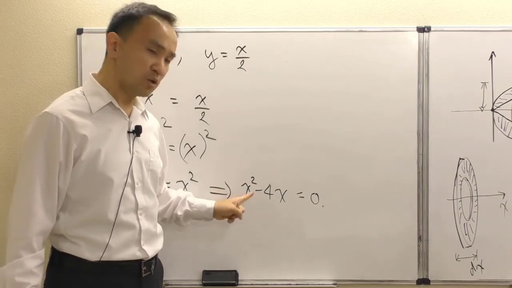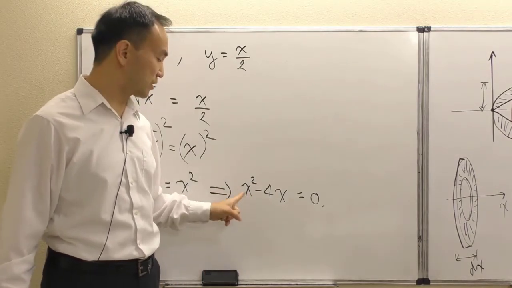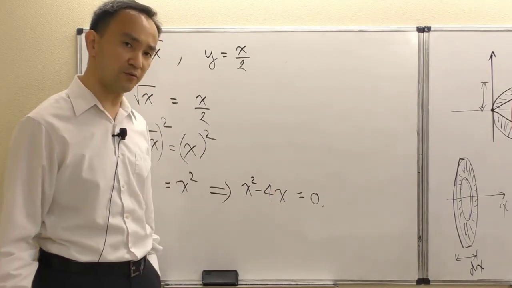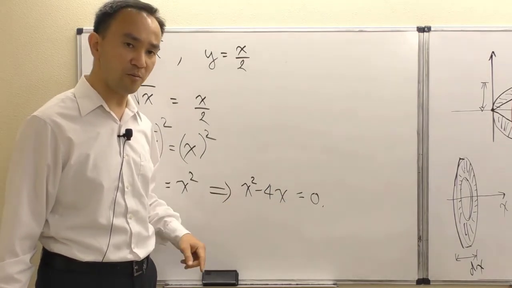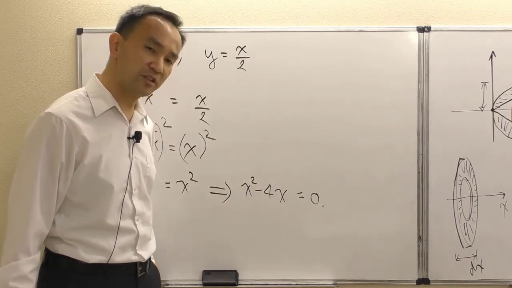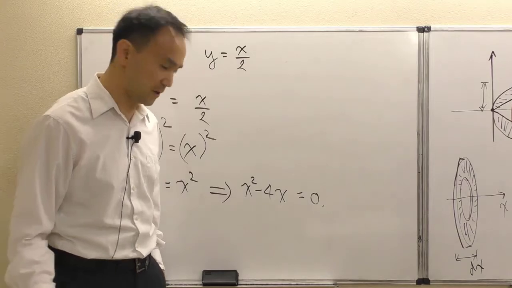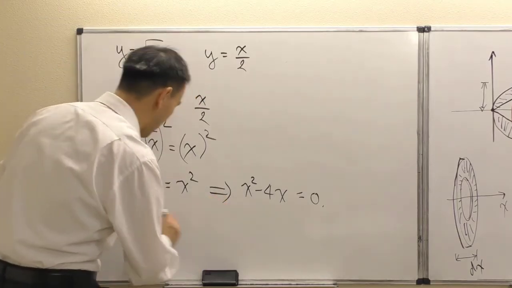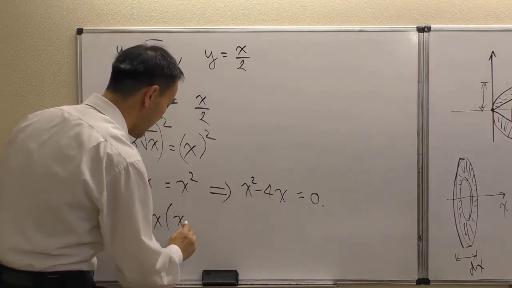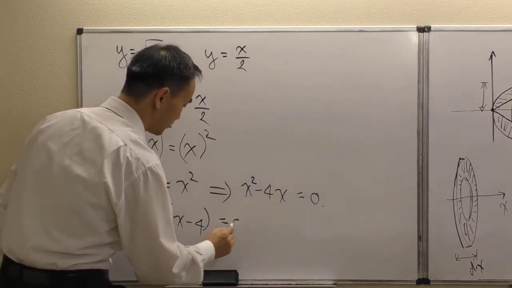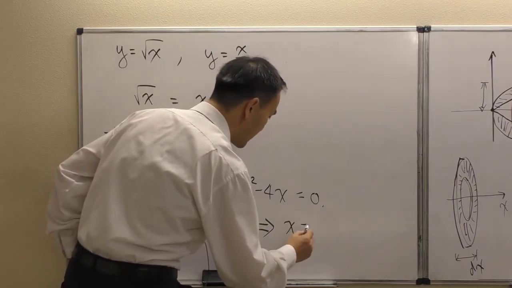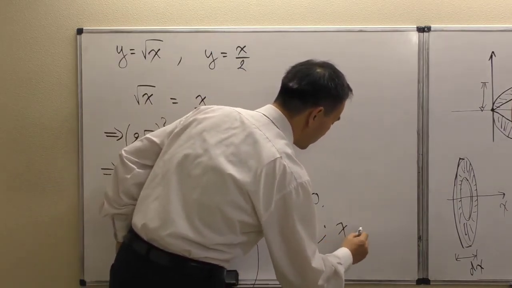So now I successfully turned this into an equation to solve for x, but this is a quadratic equation. With this quadratic equation, allow me to use the factoring method. You have your own choice of method for that. You can also use the quadratic formula, or the complete the square method. I just decided to use the factoring method, which looks a little more trivial to me. Here I can factor out x, and the left-hand side becomes x times x minus 4 equals 0. That quickly lands me at two solutions: one is x equals 0, and the other is x equals 4.